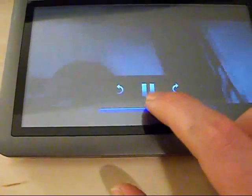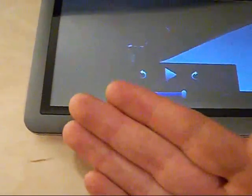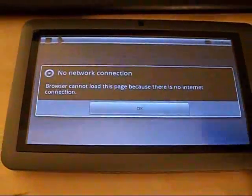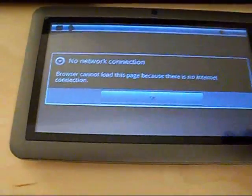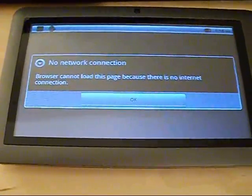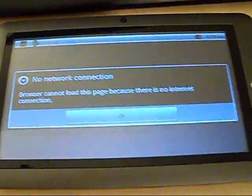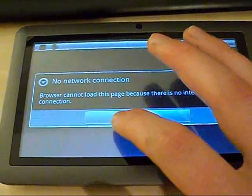For some reason, the software in this device resets the movie after 1 hour and 14 minutes. So if I watch this movie from start to back without interrupting anything, it's fine. It can actually play the full video, it's great. But if I accidentally press one of these buttons and go into browser, and I try and go back and unpause my movie, it restarts itself because I'm over 1 hour and 14 minutes and I can't get back there. It's so annoying. It's horrible.